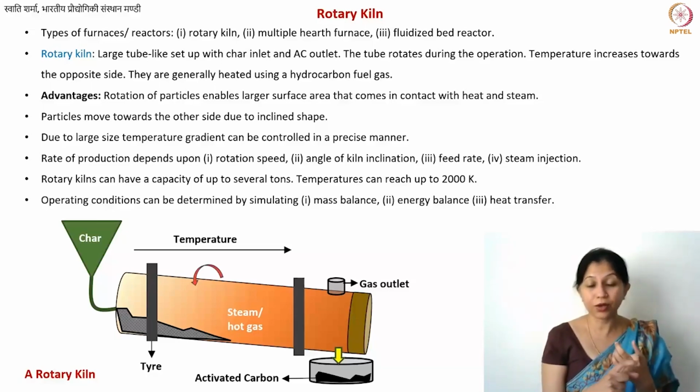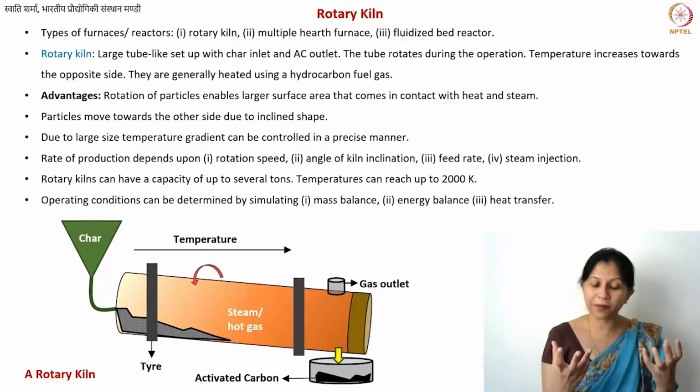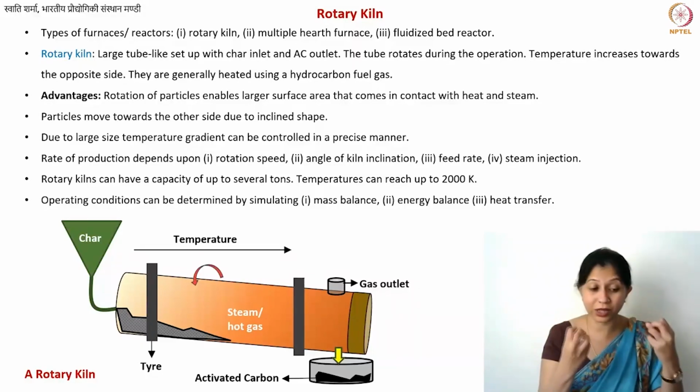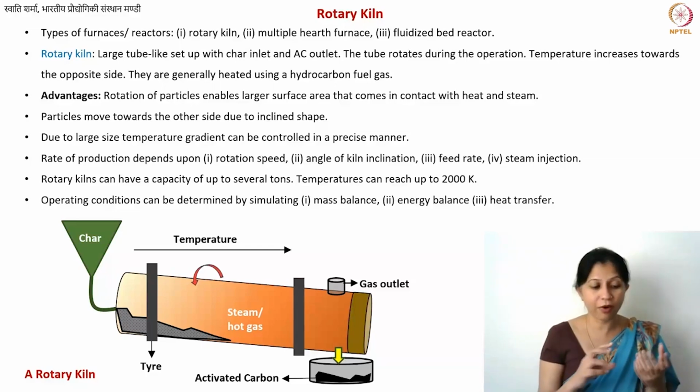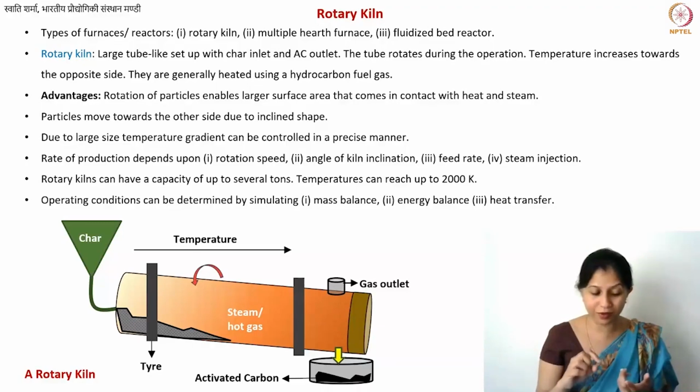So mass, you need to make sure the mass in, mass out, not just the char and activated carbon, but also the mass of the steam, also how much solid is getting converted into vapor, how much vapor is converting into liquid, and so on. So you need to take care of, or you need to understand, all sorts of mass balance.